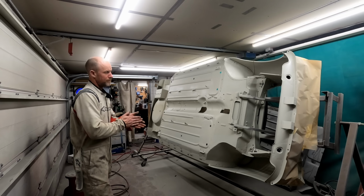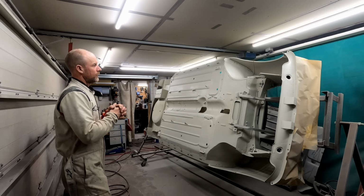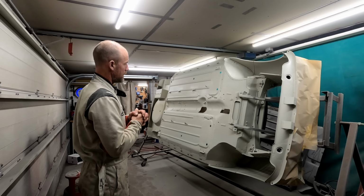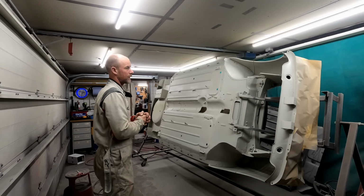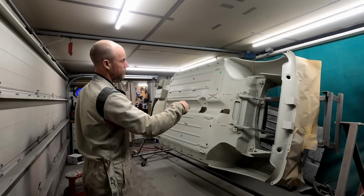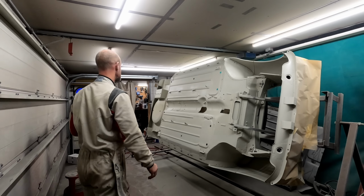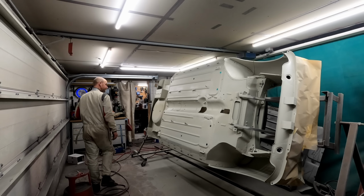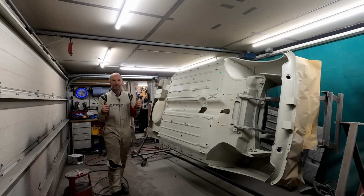So another milestone. In a few days, it'll be stone chipped in colour, and then I can get it back on the jig and start the prep work inside in the bonnet and boot area, and then on the outside. So yeah, I'm happy with that. Good job.